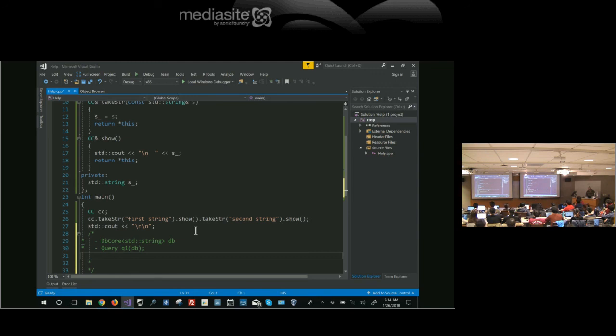Query instances hold a reference to the database and a vector of keys.